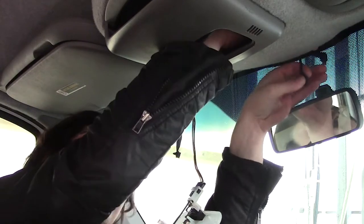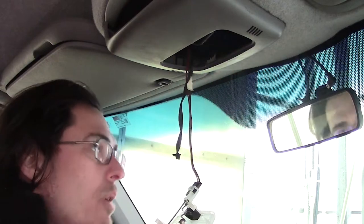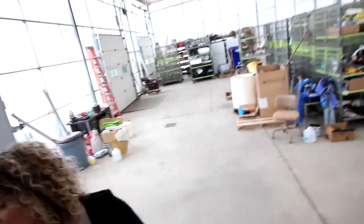Okay, one, two. Whew. I finished up the rear view mirror. It's working. What? Yep. Are you serious? You got it hooked up and everything's working? It's all working.